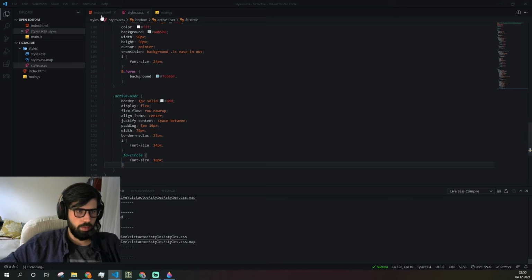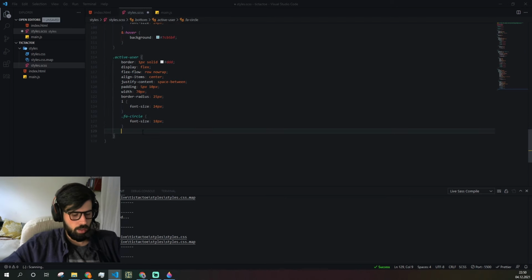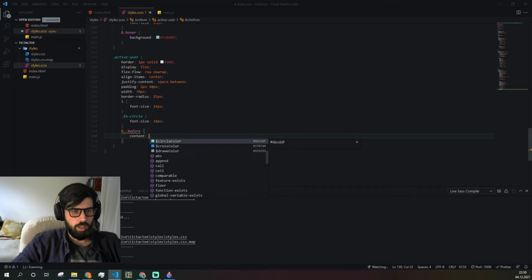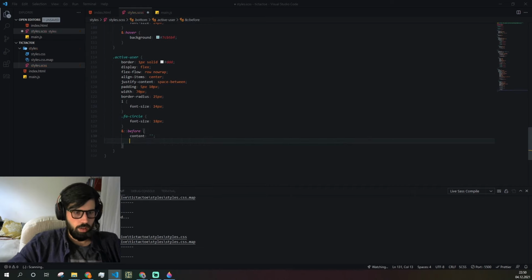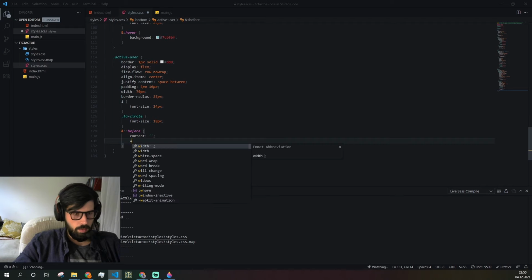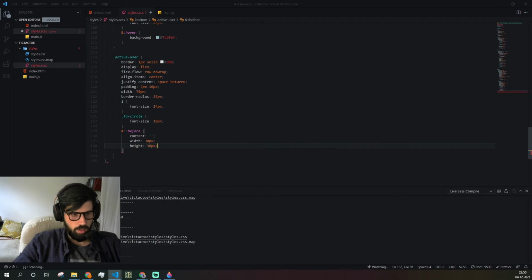And by default, we're also going to have here before, extend like this, width 30, height 30.